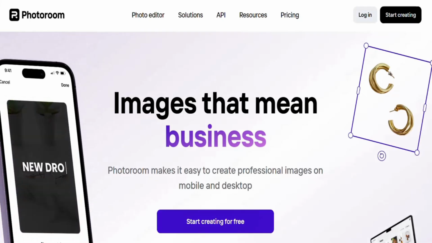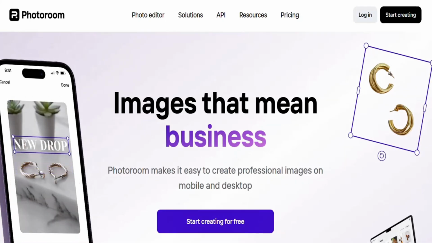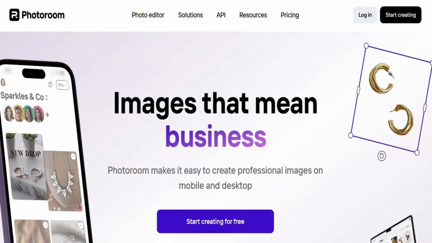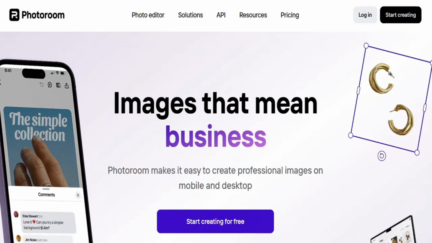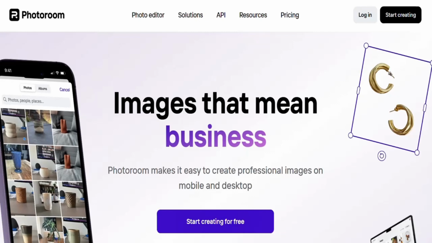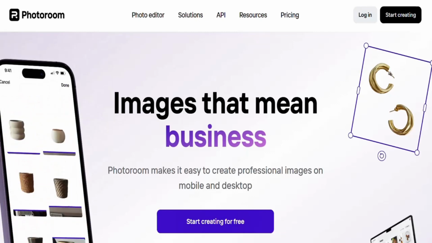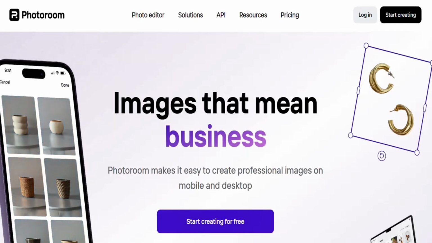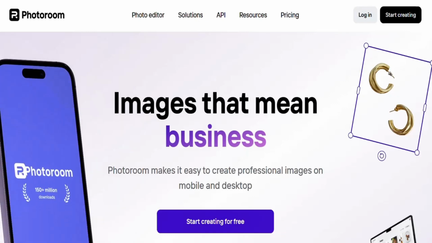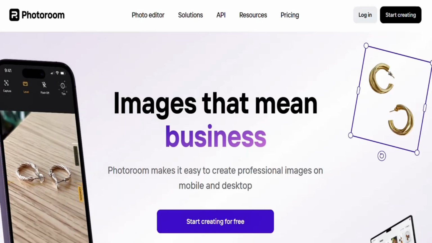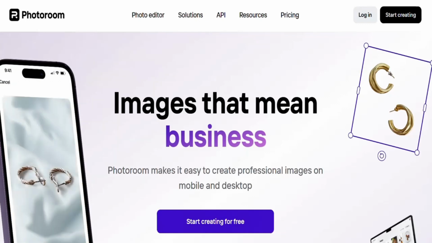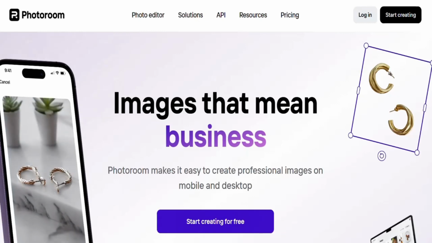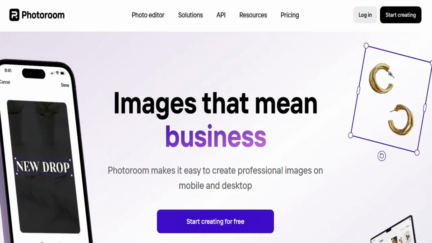Hello friend, in this video I'm going to show you how to remove background from complex image in just 5 steps. There are lots of tools out there that you can use to do this job. The one I have fallen in love with is Photoroom, and I'm going to show you a quick demonstration in just 5 steps. Step 1, I want you to access the website photoroom.com by clicking the link in the description.